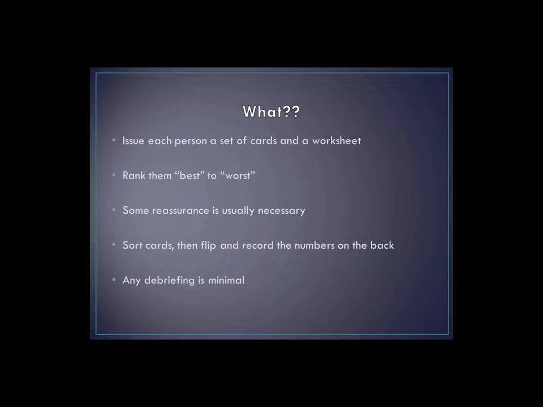What matters most is that answers get recorded in order from most to least preferred. Here's how you actually do the data collection: give each person who comes in a set of cards — their whole set, 1 through 25, each with an idea on the front and a number on the back — plus a worksheet. Explain a little bit: 'I'm interested in finding out what programs are most relevant to five-year-olds — could you rank these from what you like most to what you like least?' Some people freak out a little, wanting to get it exactly right. It's okay — all they need to do is sort.